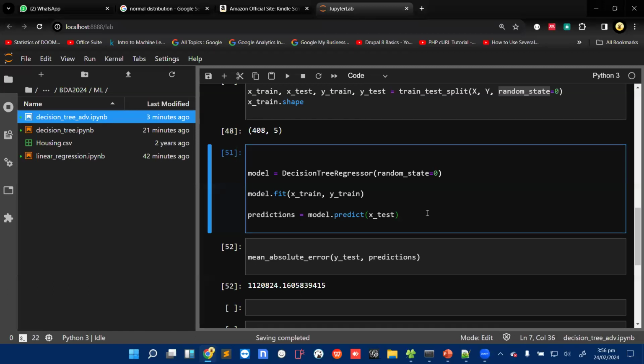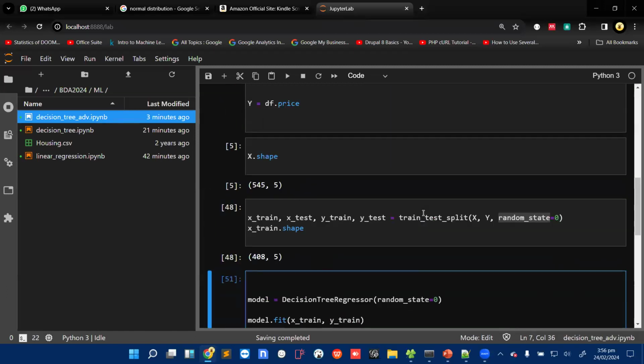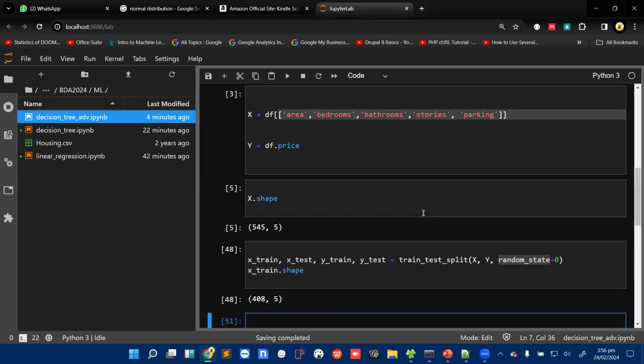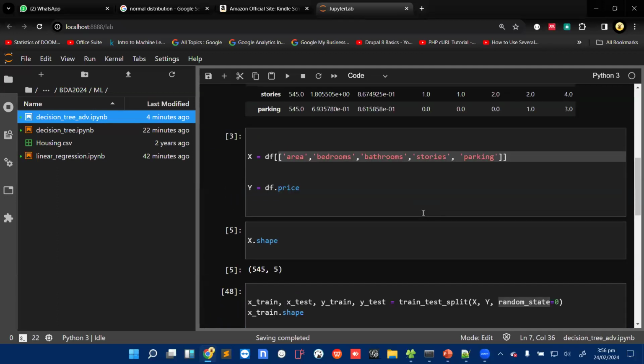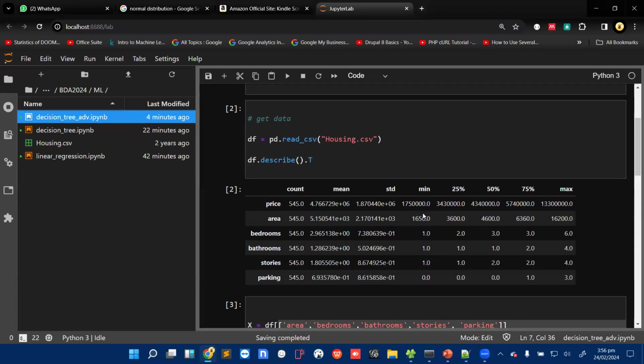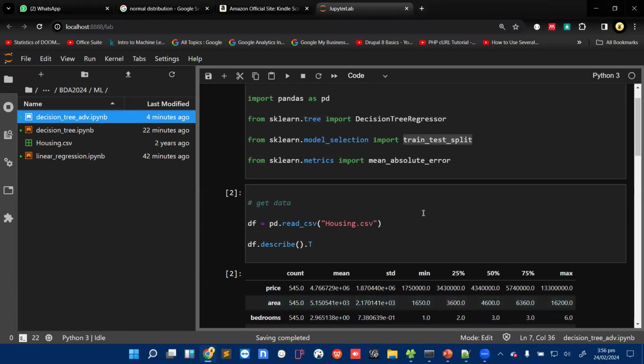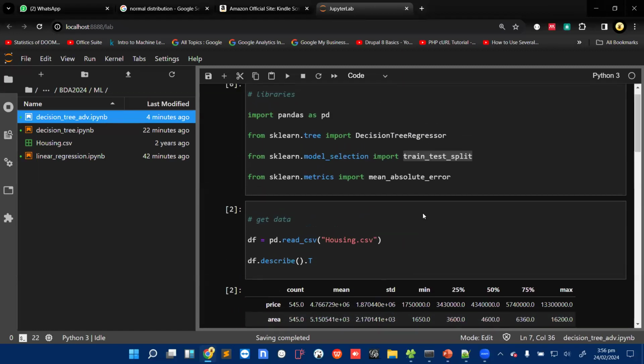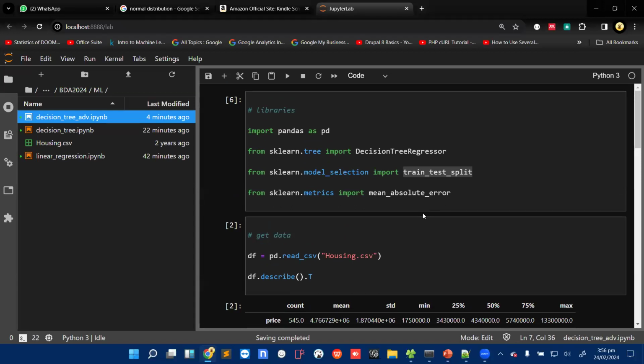Please, can you go up? I want to ask a question before we leave here. Can you go up a little? Yeah. Please, before where we started the modeling, there's a question I need to ask.